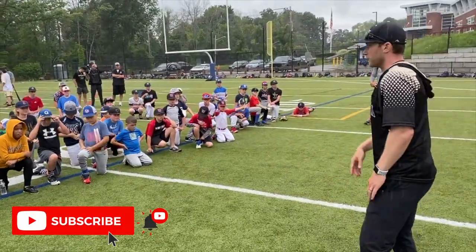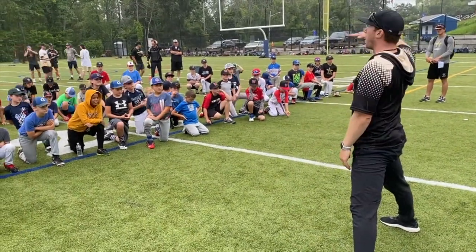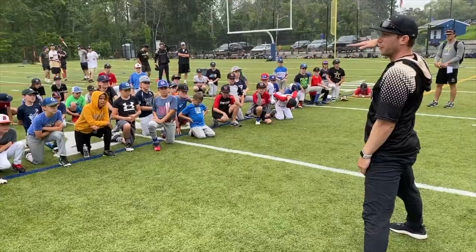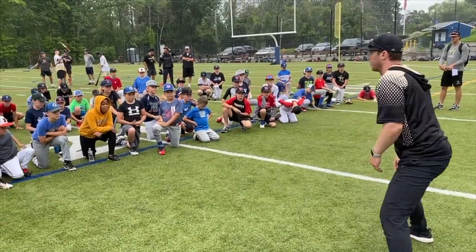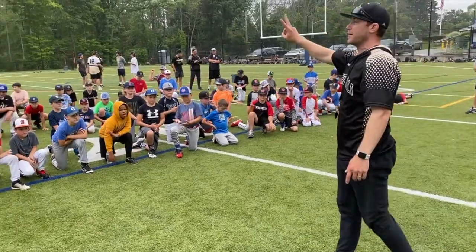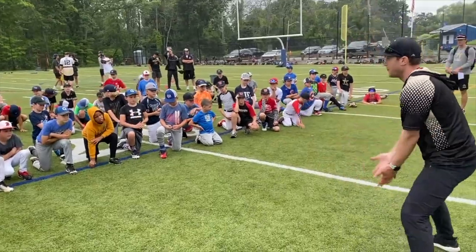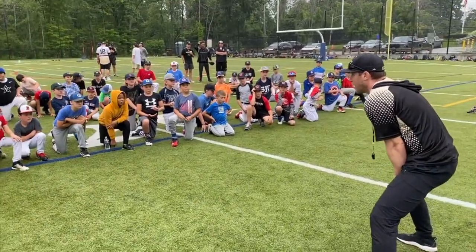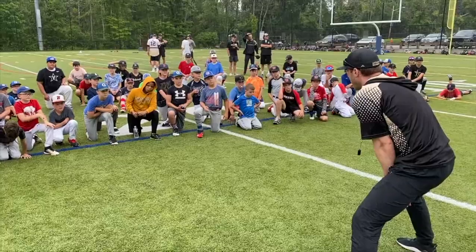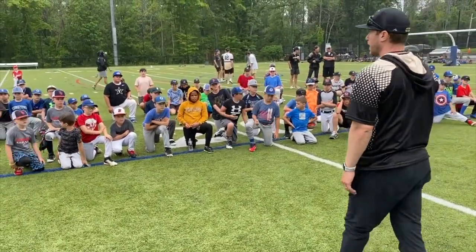Infield play. We worked on getting our feet wide, getting our back what? Straight. Yeah, flat or straight. Where do we want our hands? Out front. There's two things you got to see at the same time. What are they? Ball and glove. Good. So I can't be back here because I can't see my glove. All right? Got it? And if I look at my glove, I can't see the ball. Got it? Any questions with that?